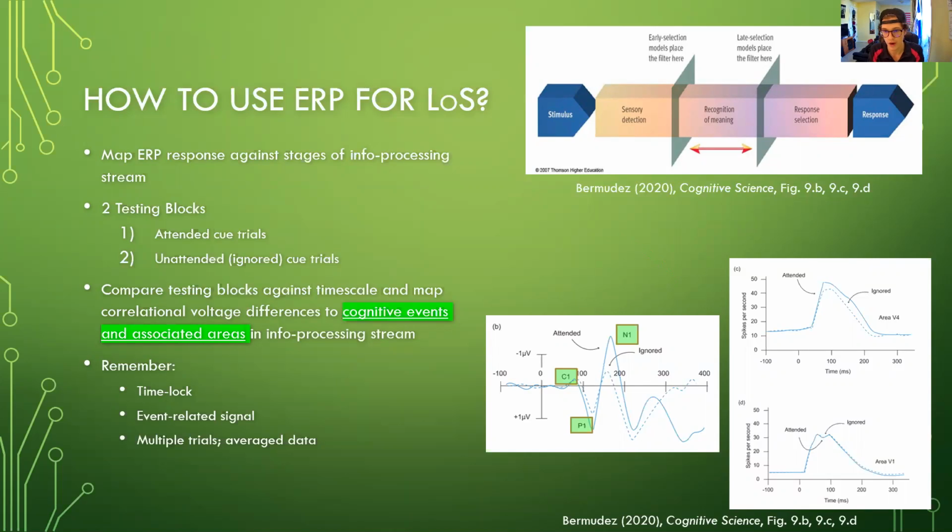So here on the right side, you can see EEG, figure B, and C and D are the single unit recordings. So again, remember, we are time locking our stimulus. We're looking for event-related signals. So the stimulus is applied, what do we observe? And then we're doing this over multiple trials. Okay, so this is how we get the data in the bottom right.